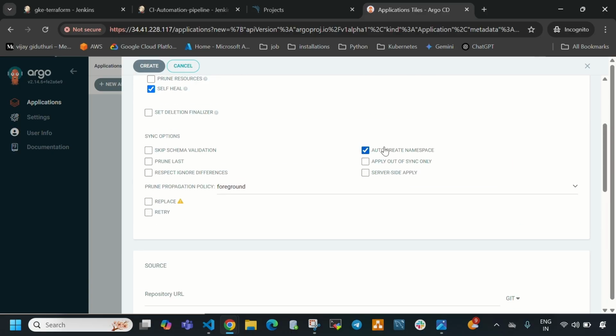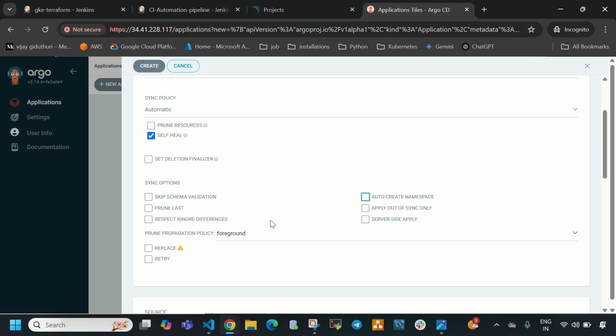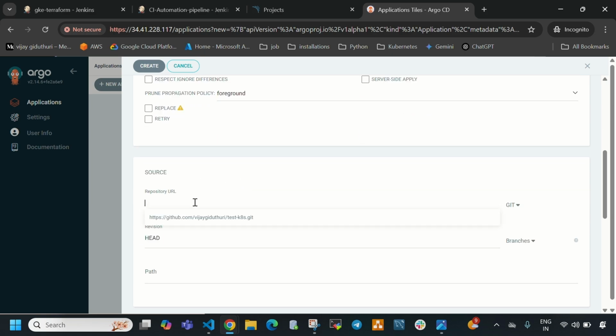Okay. So in my case, I'm going to deploy in the default namespace. That is fine for me, so I will provide the default. Let me come down, and here repository URL. I'm going to select this repository. Previously we have provided it in settings, right? So this is the one. And revision, that means this is the branch name. My branch is main.